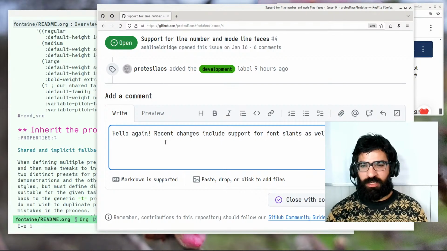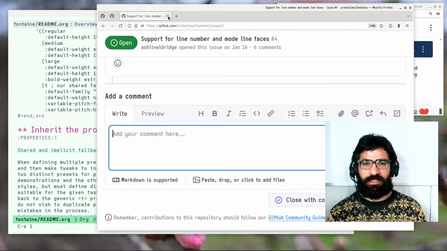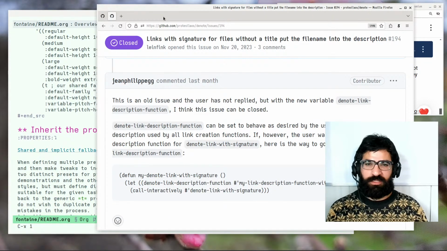If you do try the development version, please let me know how it goes. So this is the idea. Okay, we can now close the chapter on Fontaine. So that was quite nice.